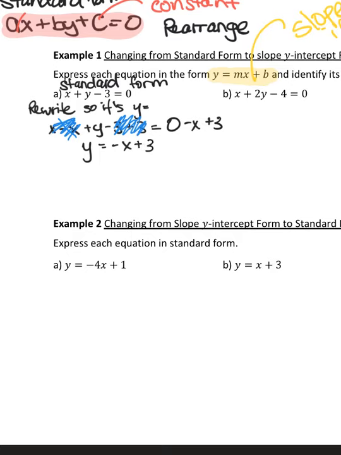And now this looks like an equation that we're used to, where remember that this negative is actually that invisible 1 that sits in front of my x. So really I have a slope of negative 1 and a y-intercept or a constant of 3. Okay, so I've gone from the way that it's written like this to here, by doing opposite operations to move them across the equal sign.